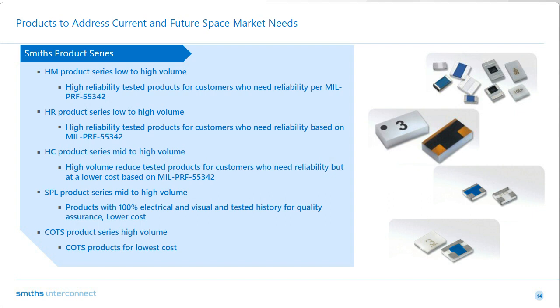And SPL is a type of testing that is sort of QPL testing. QPL is Qualified Parts List, and those types of testing are based on existing similarity data, where those parts have been tested recently and shown to be proven reliable. That data can be used as similarity data. And the lowest that we have is our COTS level. COTS parts are still tested and they are reliable, but these can be used in the LEO market where we've seen the demand for them.